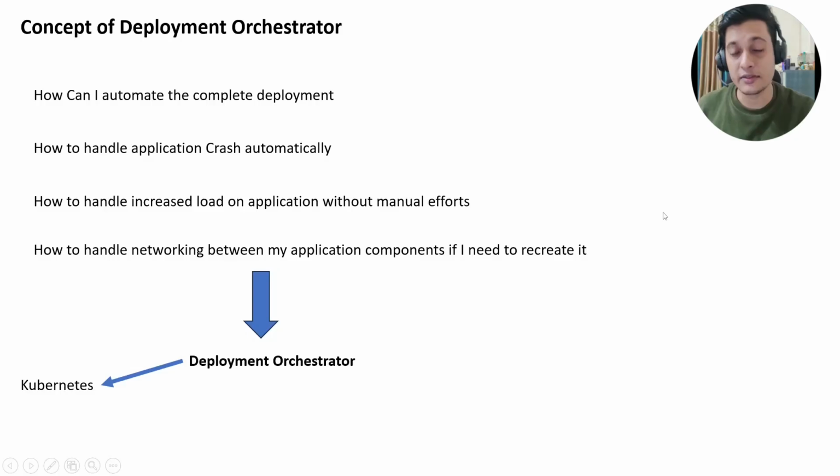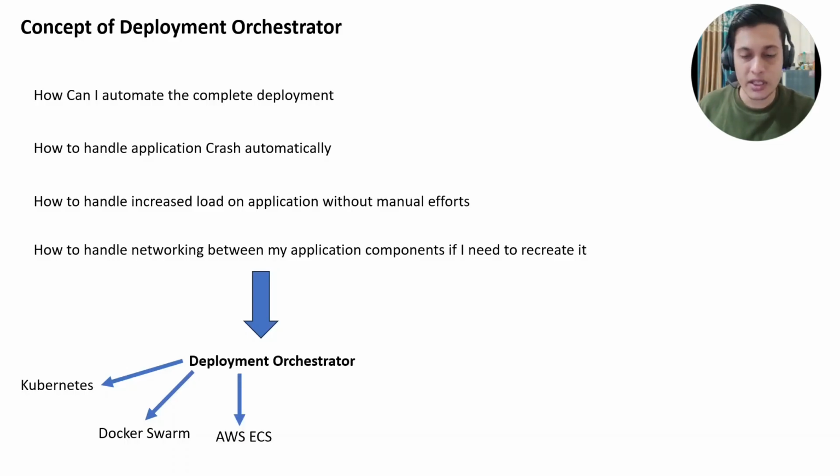So first of all, there is a very good Kubernetes. This Kubernetes is a really good deployment orchestrator. It has all the things which you can even imagine. Then the Docker Swarm, obviously we are going to work on it, and we will understand the limitations of this Docker Swarm, why we are using Docker Swarm and where to use it. But there are also some other players in the market of deployment orchestrators, but underneath they are using the same concept.